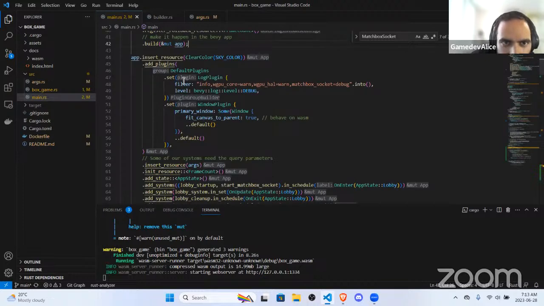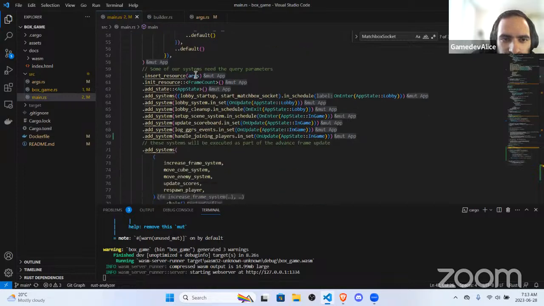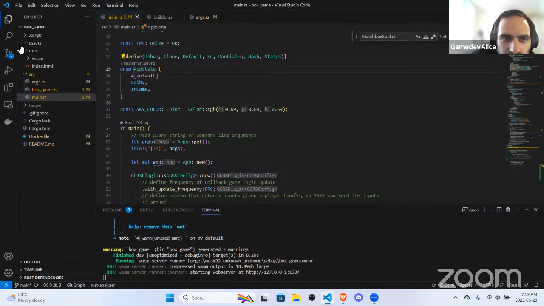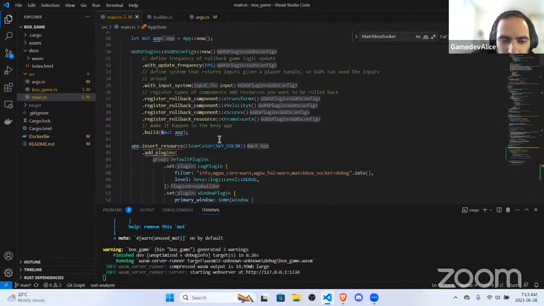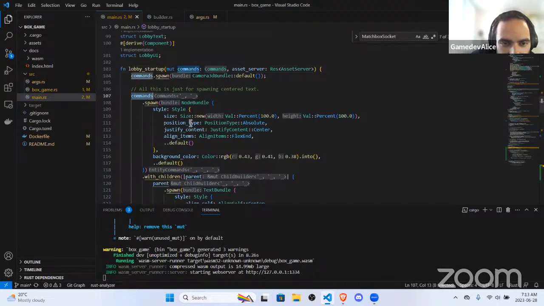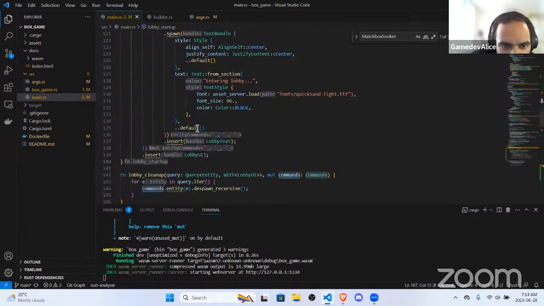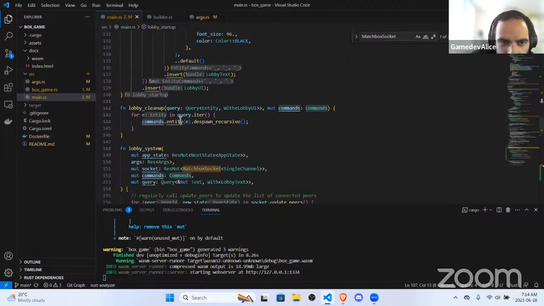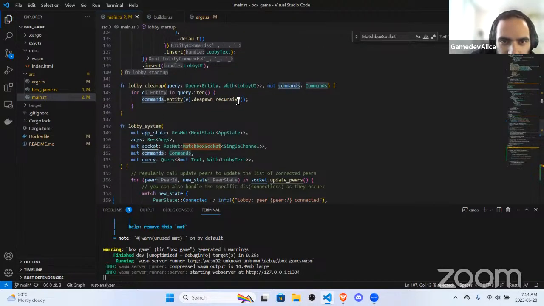I think we're looking for something else. It's just the default plugins for Bevy. There's your Sparks from count app state. It's the app state again. Yeah, that's the in game and lobby startup. And I feel like we've been through all of these. Spawn. Maybe I didn't notice this is not just for UI. Yeah, it's definitely just UI.